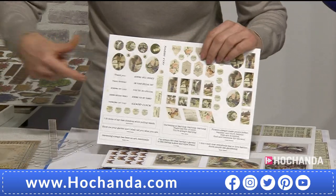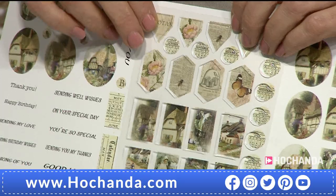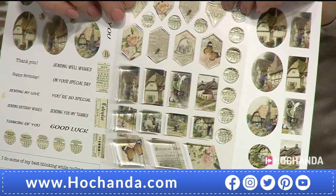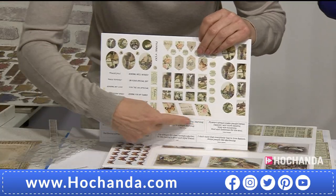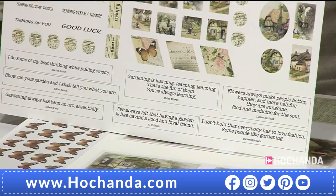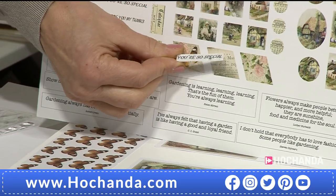We also have two sheets of epoxy stickers. When I put these on here you can see they're matching to the sheet — the epoxy sticker looks really nice, a little bit like glass on top. Two sheets in this kit. It makes them look like resin. All these things you can cut out, or the smaller things are perfectly sized for the smaller epoxy stickers.